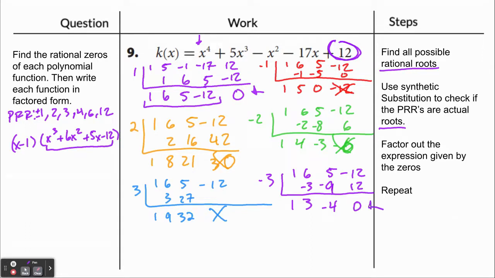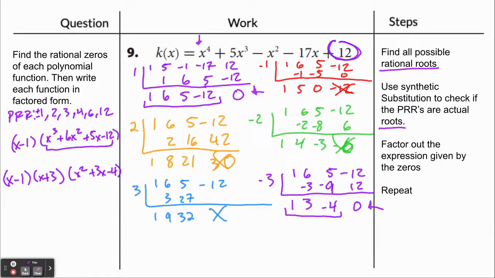Boom! Now I have another root, which is -3, meaning I now have x minus 1 as a factor and x plus 3, because if I were to plug in -3, it would give me 0. And now what I'm left over with is x squared plus 3x minus 4.